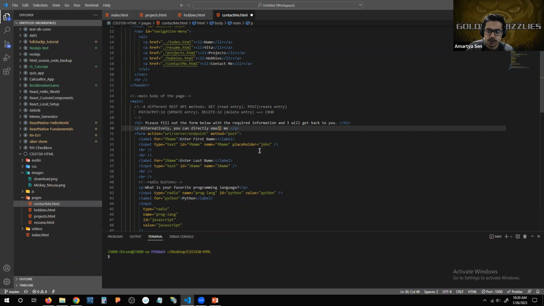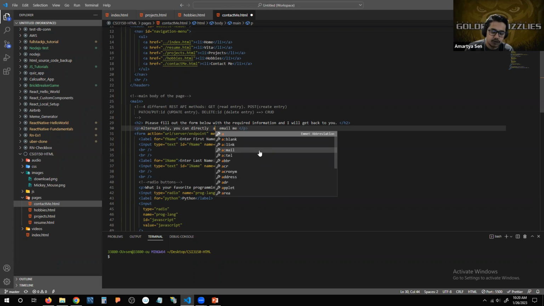So the first thing is, of course, if you want to put any kind of hyperreference, you will have to enclose the text that you're trying to link up with a hyperreference inside an anchor tag, right? So that is something that you have to remember if you are still not familiar with it: anytime you want to give a hyperreference link, you give an anchor tag. Now you can see here in the Emmet abbreviation suggestions, you can leave the hyperreference link blank. That will ask you to fill it out by yourself, whatever the href is.